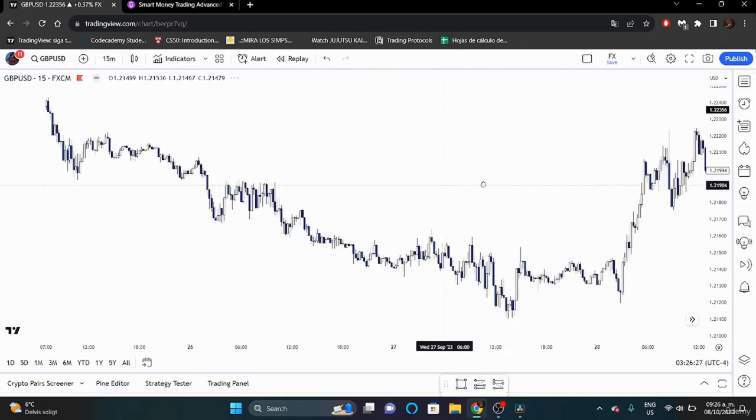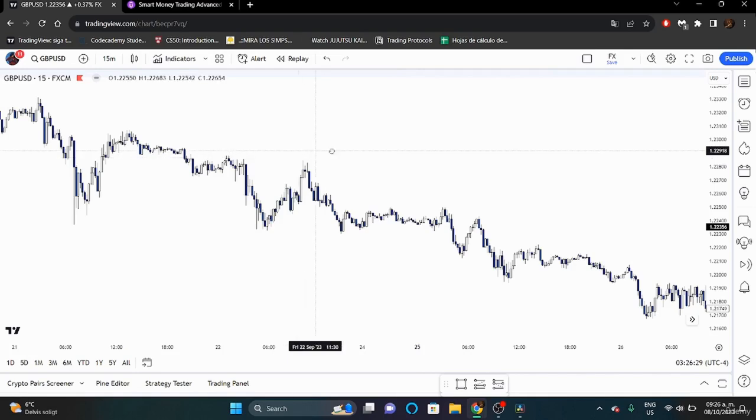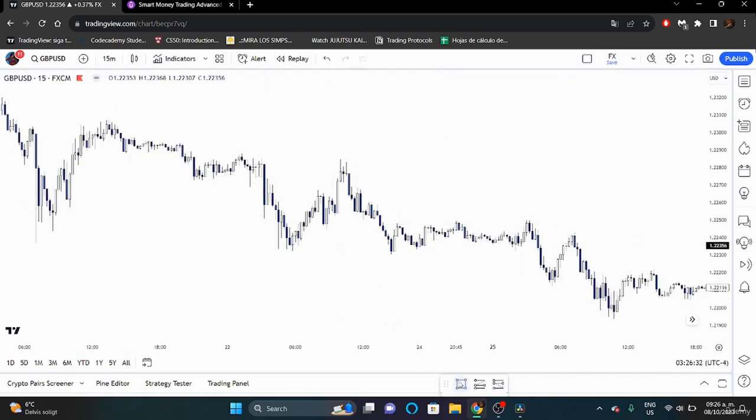Let's look for more examples. Right here, you can see there's no imbalance. Right here there's no imbalance and there's liquidity resting over here. So what do we see here? We see this as our immediate rebalance. You can see also we have this mitigation block right here. The move up touches the mitigation block right here, goes lower.